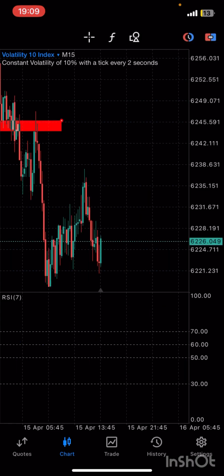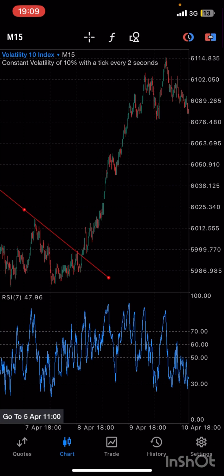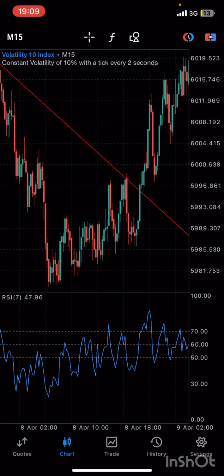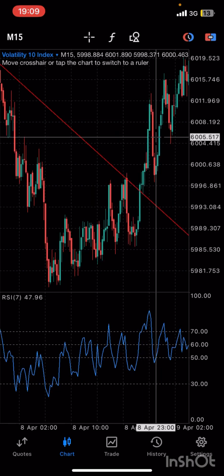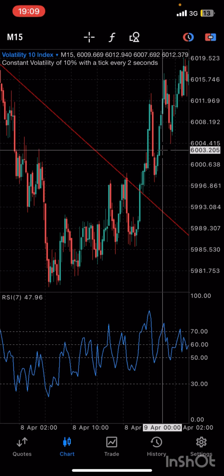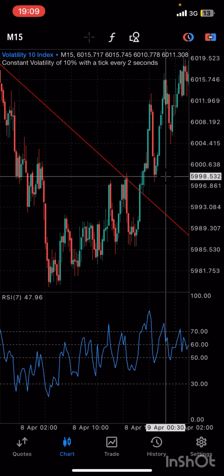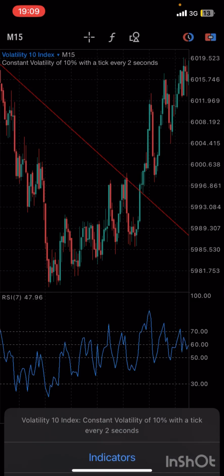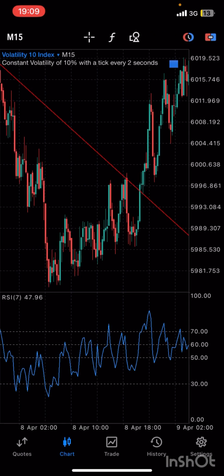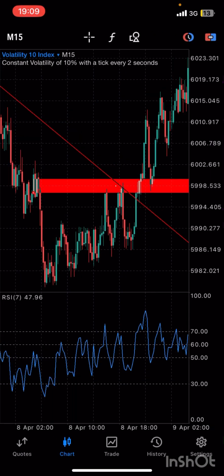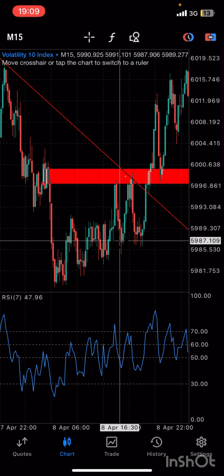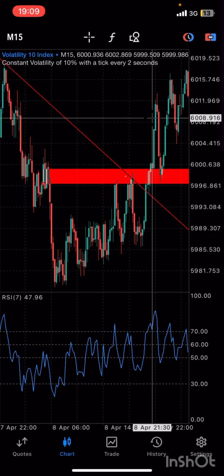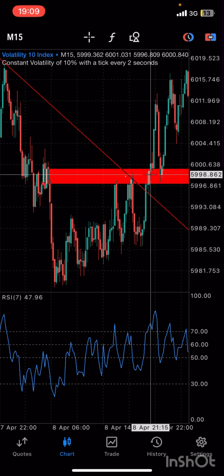Now this is a 1 hour time frame, so I like to come to the 15 minutes time frame. Let me scroll back to the point, so you can see what price was able to do here. Price broke through the neckline, made a retest, and started buying up. On this retest, you can see that particular point where price was making the retest was a good support zone. Price came, hit, and it was a resistance, hit again, it was a resistance, finally broke it, came down, and it's making a bounce off that resistance.